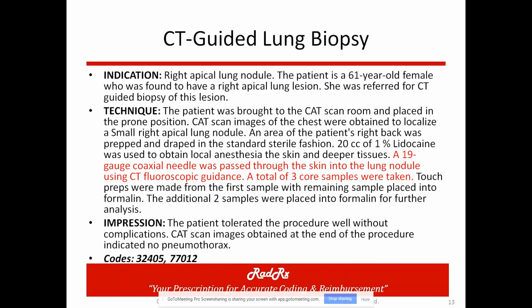So throughout the presentation, I've just thrown in some very brief case studies. Some of them are super simple. Other ones, I think, give you a little bit more complexity. This one that we're looking at on slide 13 is just a basic CT guided lung biopsy. And you'll notice there that it was done under the CT fluoroscopic guidance and a total of 3 core samples were taken. Because 3 core samples were taken, it's still just of the one lesion, then we're going to code for the lung biopsy one time, 32405, and then our guidance is 77012 for CT.